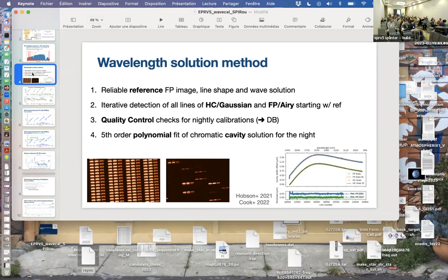We check where our hollow cathode lines fall, and we iterate that cavity until they basically haven't moved. So you anchor back your cavity change to the value that gives you no motion of your hollow cathode lines. That's the idea. You could have a chromatic dependency, but then it adds a degree of freedom. So you eat up one degree of freedom. So you have to get a slope. Then it could worsen or improve.